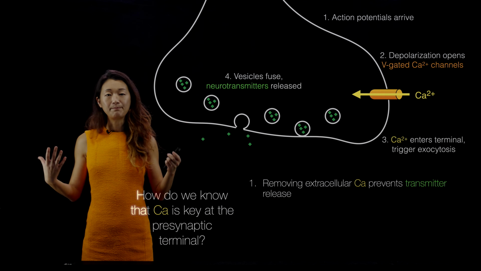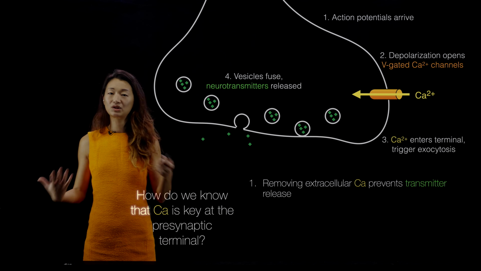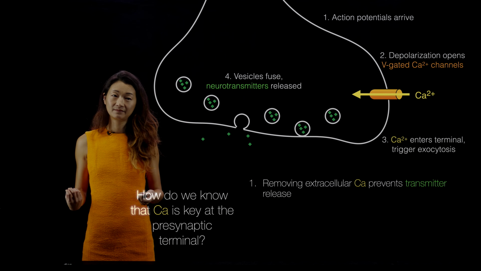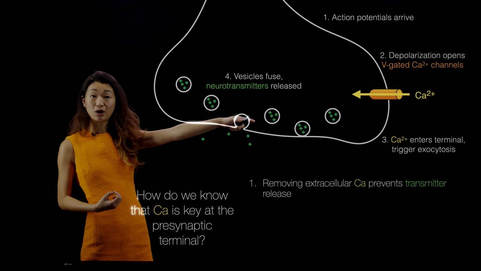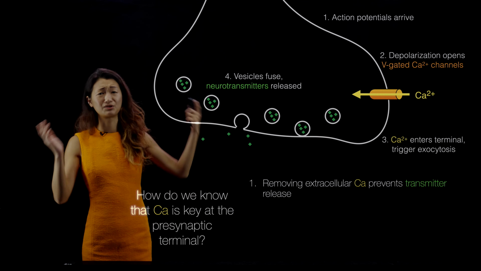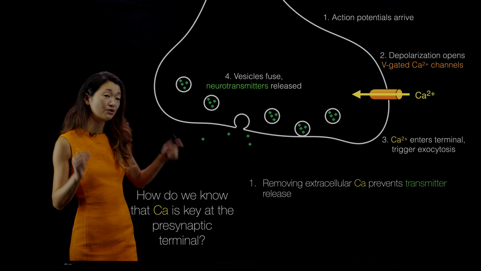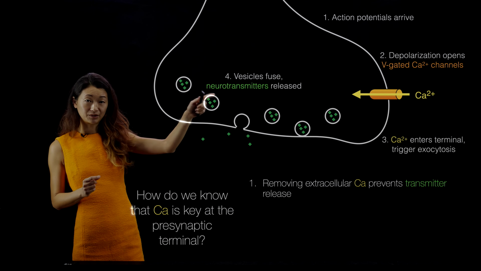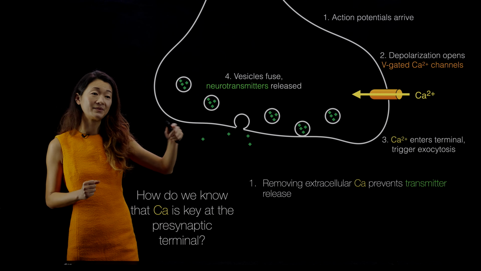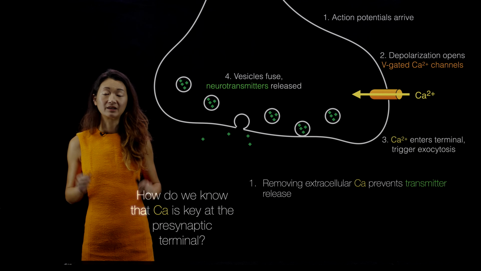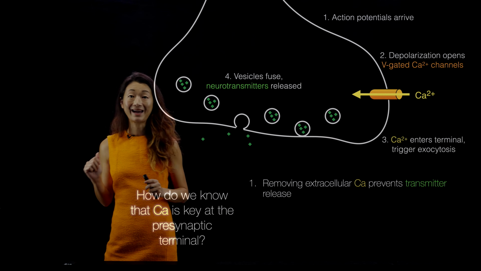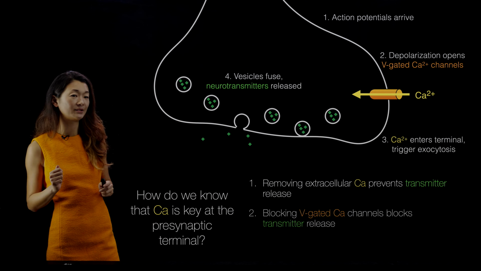Well, one of them is because the calcium is maintained at a high concentration on the outside of the cell, if you artificially bathe the synapse in some kind of solution in a laboratory, and you remove calcium from the extracellular solution, those channels are still going to open, so the conductance is still going to go up, but there's going to be no concentration gradient because there's no calcium on the outside. And if you do that, the voltage-gated calcium channels are still going to open, but there's going to be no flow of calcium inside the cell. In that scenario, we observe that there is no neurotransmitter release. So that's one experiment demonstrating that we actually need calcium on the outside of the cell.